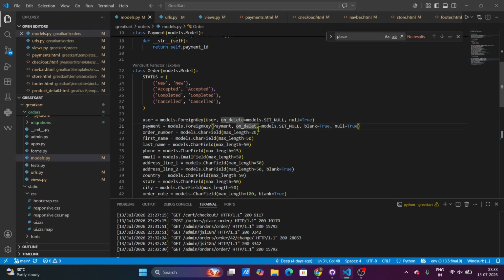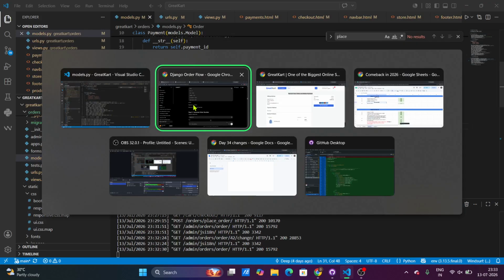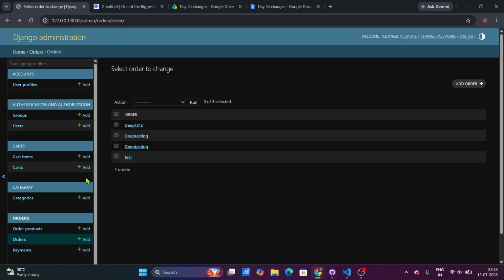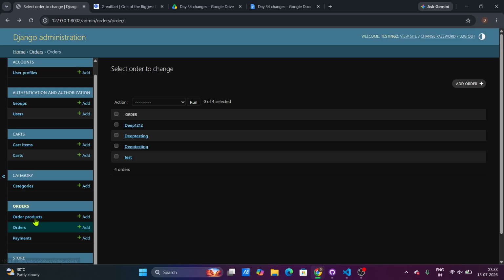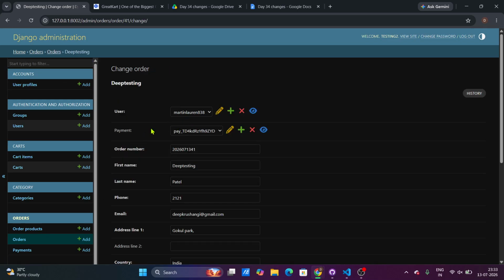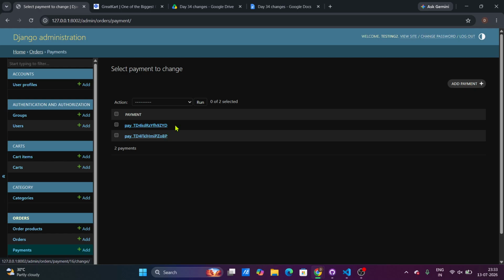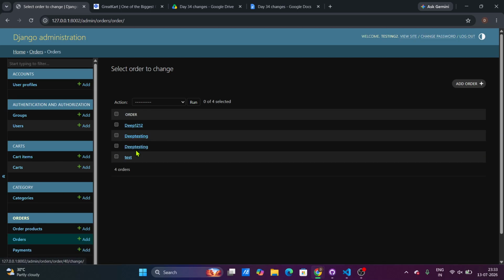And what if we delete the payment object? If you want to check, let's try that. In the admin, you can see the payment object is this 9ZYD. And what if we delete this payment? Let me check again.